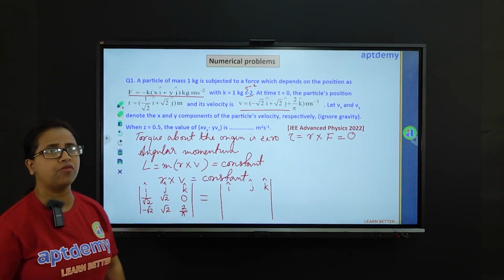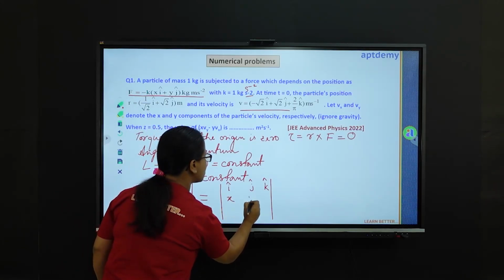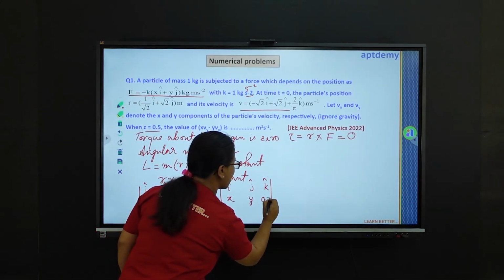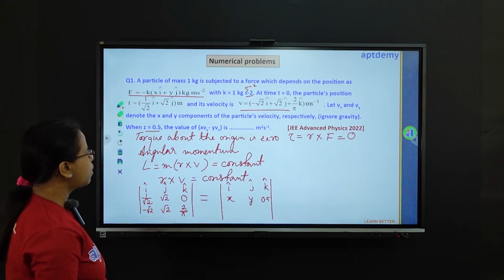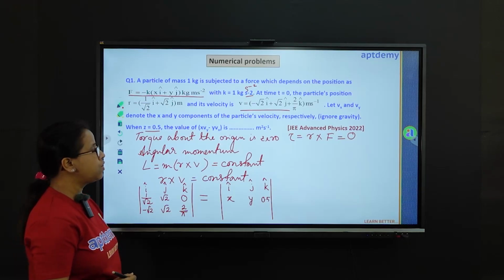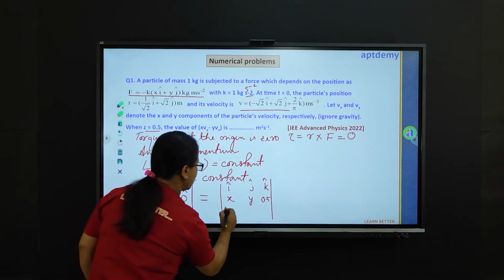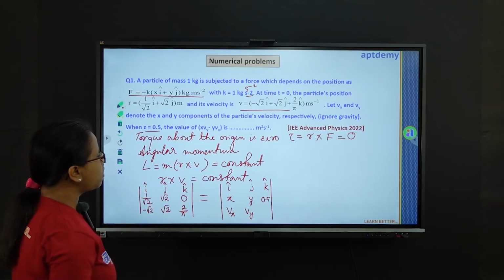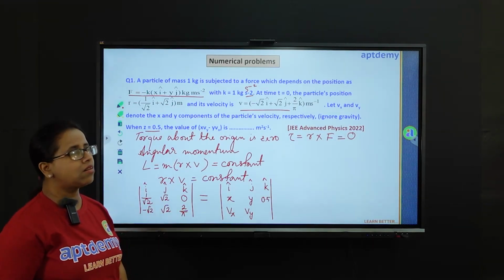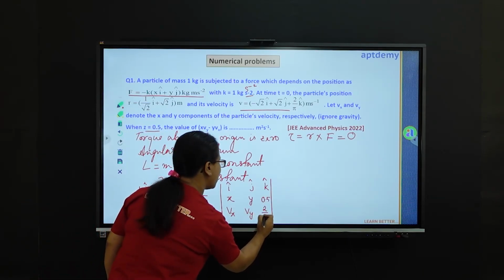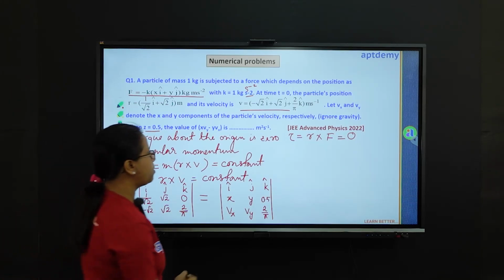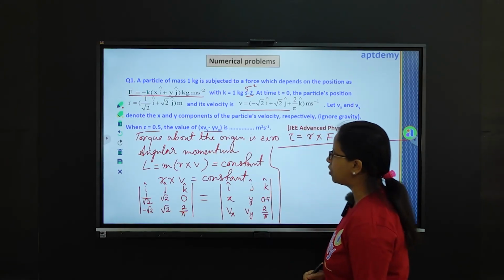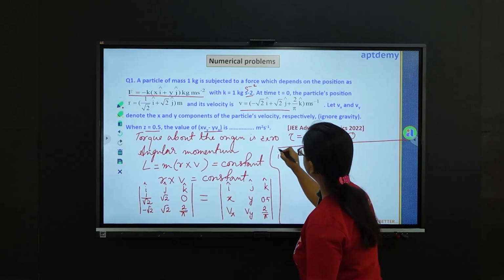So this may be written as equal to, in terms of i cap, j cap and k cap again, the components of the position vector. Components are x, y and z. And z has been given as 0.5. So let's replace z by 0.5. Now looking at the components of v in terms of Vx, Vy and Vz, we have the first as Vx, the second as Vy, and since we do not have Vz, let's use the same constant that is given in the question. So in place of Vz, we are taking it as 2 by pi. This will not spoil the problem in any way. So let's now solve this. We should keep an eye on what we need to find out. So for the first part, it's i cap.